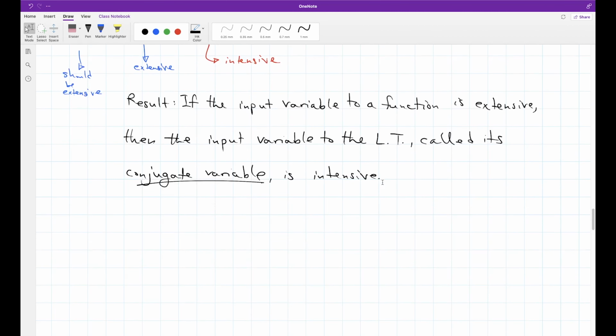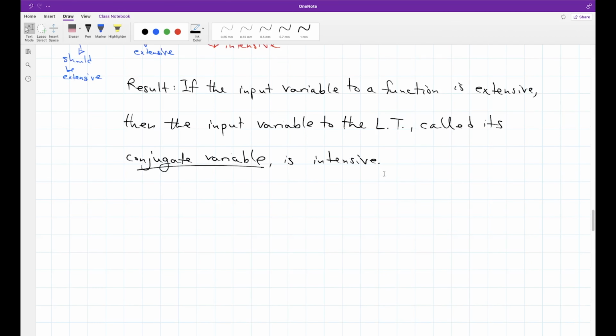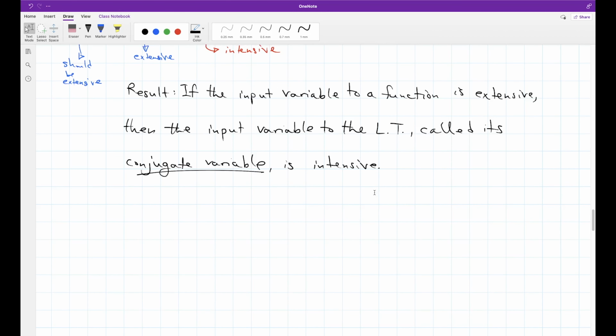This video has gone on quite a long time, and I don't mean to suggest that being able to do this algebra is super important to the subject at this point. But as we move forward conceptually, it's important to remember that the Legendre transform really undergirds everything that's going on.